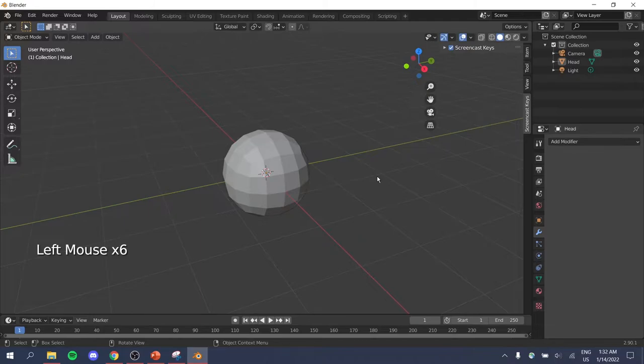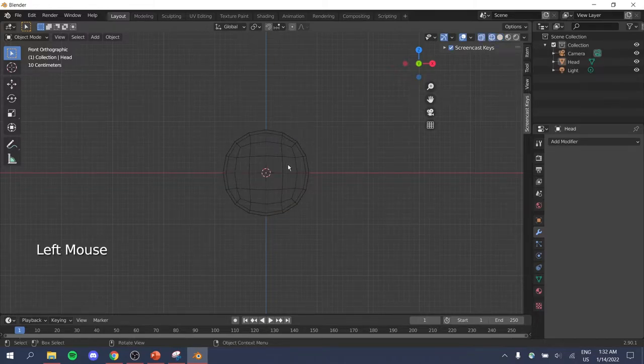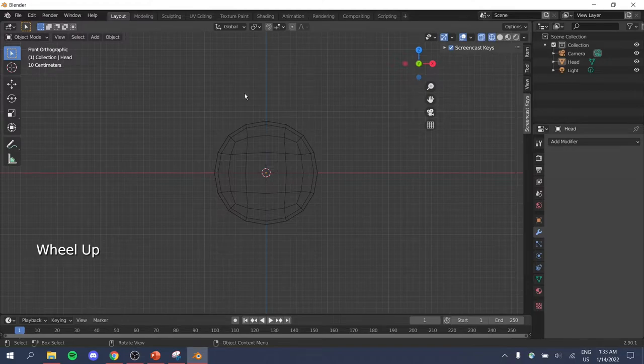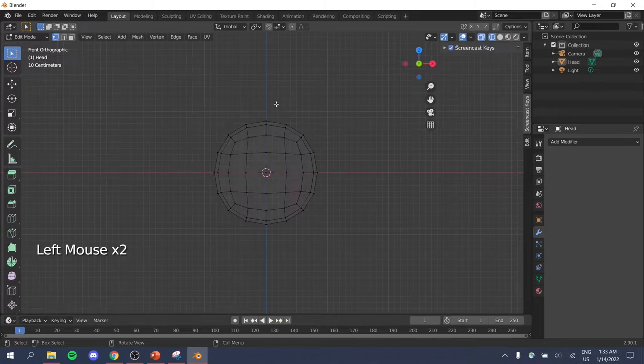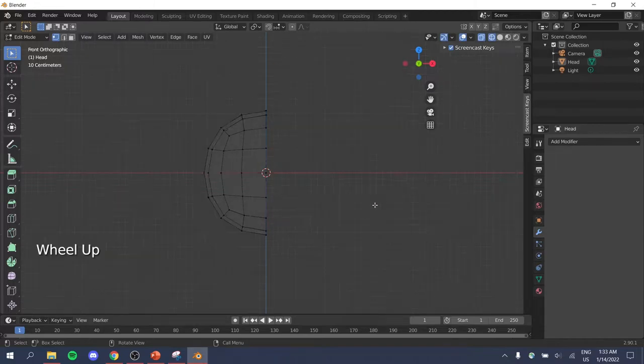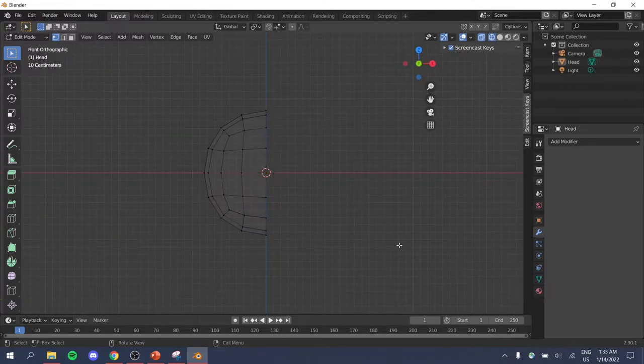Now I'm going to the front view by pressing 1, and I'm switching the view into wireframe, which lets me see through. And if you don't see through, make sure this is also selected, which is the X-ray. Now what I'm going to do is just delete half of this model. So we can just add a mirror modifier, which is going to just duplicate this side onto this side. Tabbing into edit mode, and I'm in vertex editing mode. I'm selecting these ones, pressing delete, vertices, and now I have half a model. I use X-ray so we can see the vertices that are in the back, and I use front view so I'm creating a clear cut.